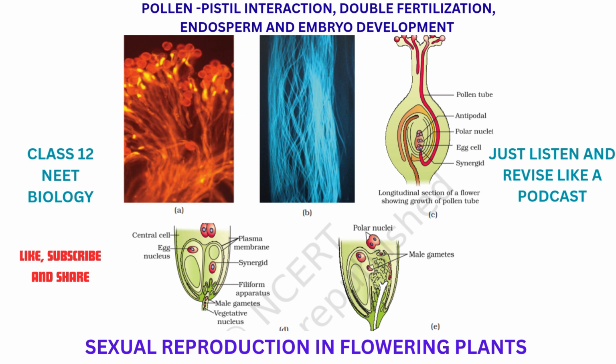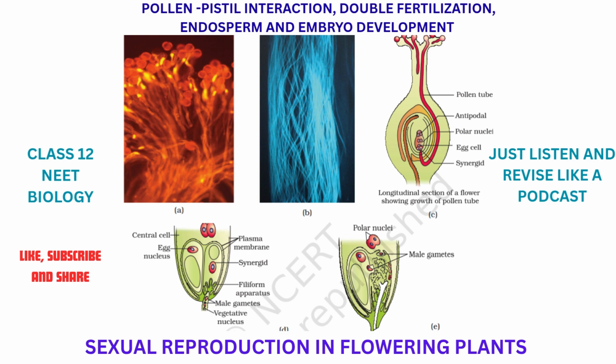Cool. But back in the actual flower, once that tube is growing down the style, it needs to physically get into the ovule, which is tucked away down there. Right. And this is where we see some different strategies, some architectural variety in how the tube enters the ovule itself. The most common way, by far, is what's called porogamy. The tube just goes straight in through the little opening that's already there in the ovule wall, the micropyle. Most flowering plants do this. The front door, basically. Pretty much.